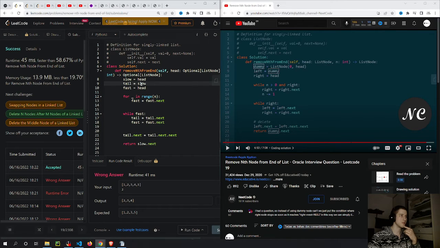Okay, so tail is slow. Dogs fast equals ahead. It advances until it reaches 0. Or maybe this is the loop that's different.